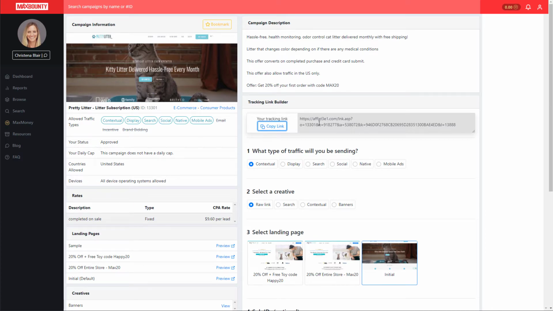If you want, you can shorten this link and make it look nicer using something like Bitly to cloak your traffic. That's up to you. I would suggest you do it. I didn't do it for this example, I was just throwing it together real quick. But when I'm running my campaigns, I do cloak my traffic, and I suggest you do that as well, okay?